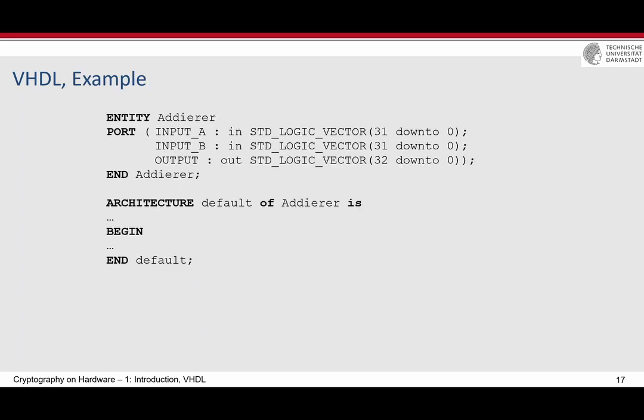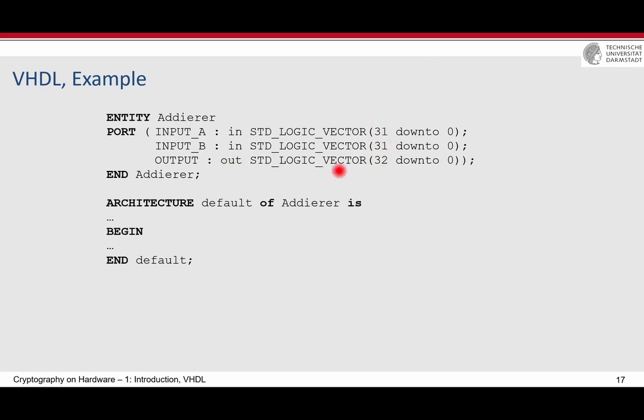Good. This is, for example, an adder. Here you have some examples now. The entity adder has input A and input B, each a std_logic_vector. Usually we write it like this: 31 down to 0, not 0 to 31. Why? Because when you look at the vector, it will be exactly similar to what you see in a microcontroller or in a memory that you read, with the LSB here and the MSB here. Easy for you. Then usually we write it like this.